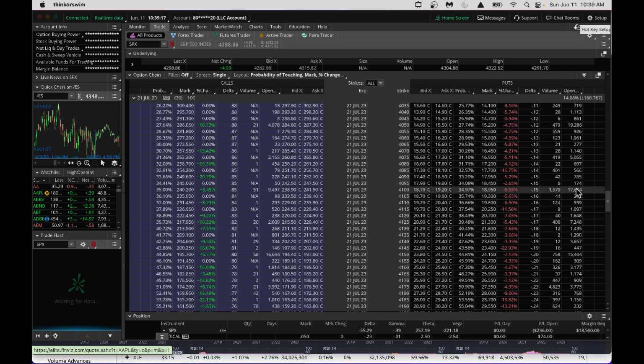Look at that open interest. This is what I call an open interest wall. This tells me the market maker wants to make sure price stays above 4,100. That's why there is a nice and high open interest. And also pay attention to this one right here at the top. This tells you there's a 14% increase or decrease in SPX by July 21. So you keep that in mind. By July 21st, SPX can go higher by 168 points or lower by 168 points. That's one of the important things you have to think about. It basically tells you what the market maker move is. Market maker expects SPX to go up or down 168 points by July 21.